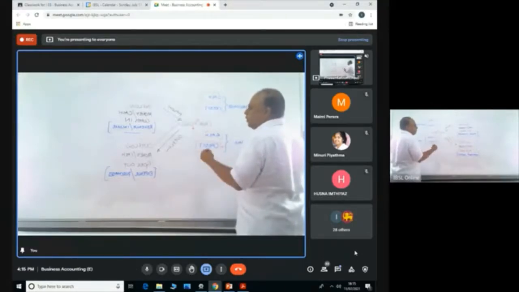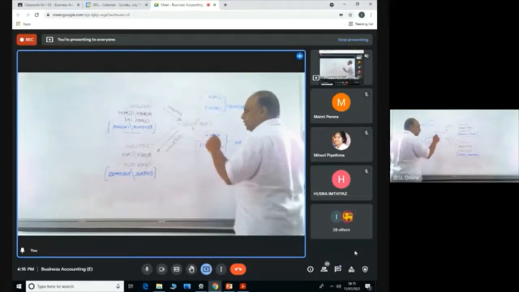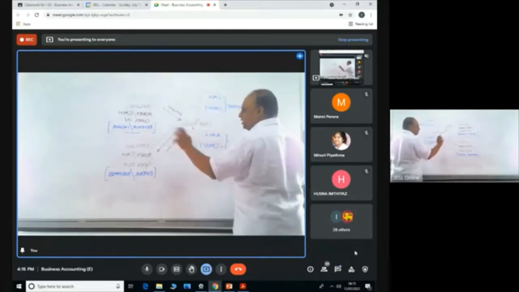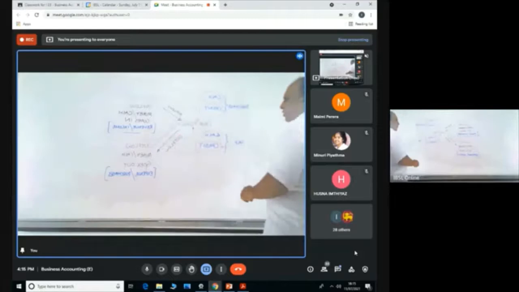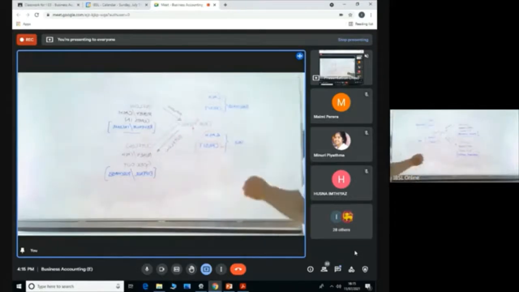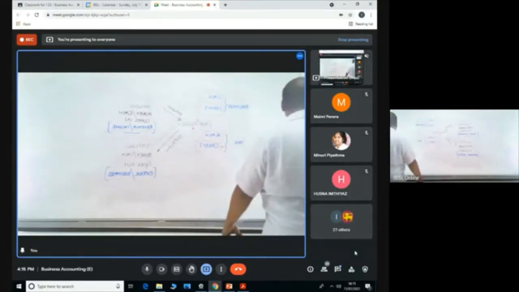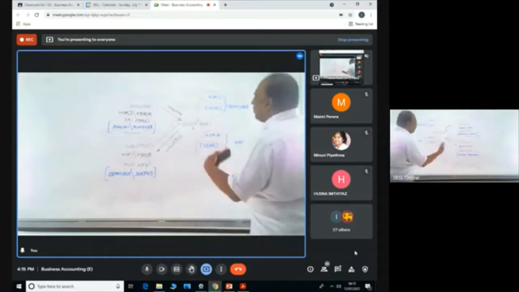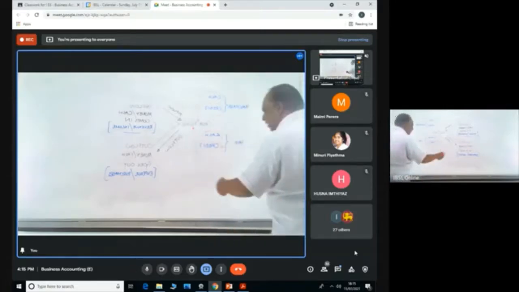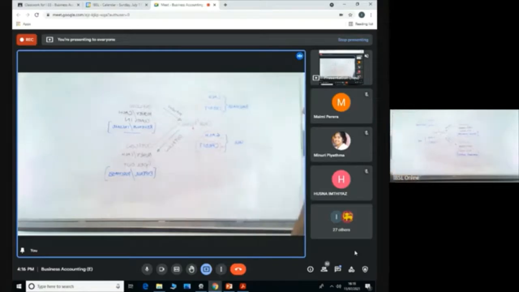If you are going to put a fixed deposit, you need to go and give money to the bank. Then they will say, look, we have put a fixed deposit in your name. This is the certificate and this is the rate. After a period of 12 months or 3 months or whatever, you will get this amount, capital plus interest. So basically, we are looking at how the money could come into the business and in what ways the money could go out. Okay, so I hope you would have taken down this. If you want, just quickly take down.